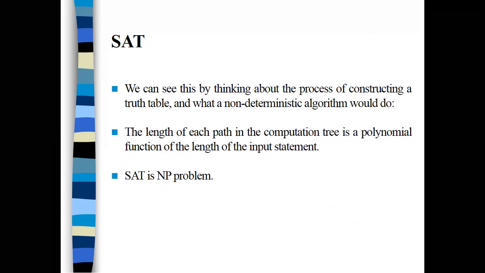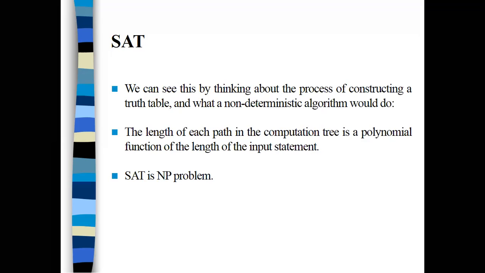We can see this by thinking about the process of constructing a truth table and what a non-deterministic algorithm would be. So usually satisfiability depends on, or is, an NP problem, not a P problem, because in P problems you are already satisfied because you have the accurate guess. However, in non-deterministic guesses, when you have a different guess and you are going to give much time and the algorithm is slow and your problem lies in non-deterministic or NP problems, then your satisfaction is very important, that is, how much you are going to rely on that specific guess.